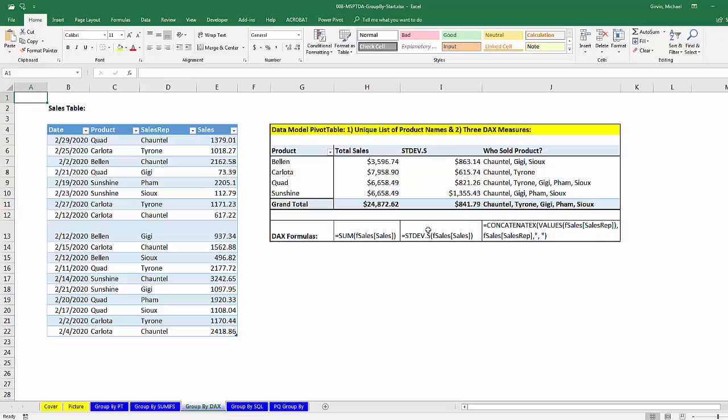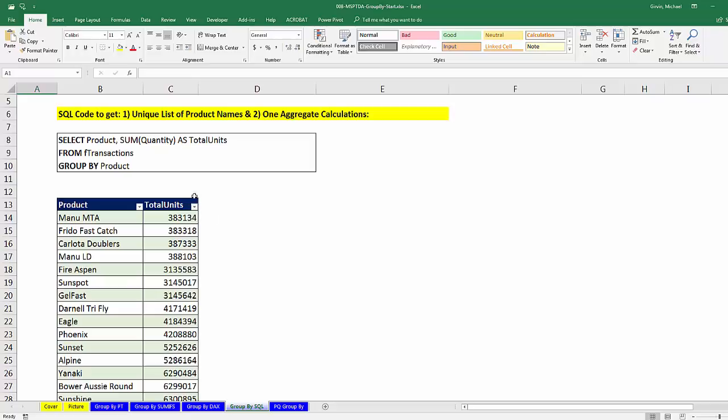By the way, our standard pivot table we just looked at is not going to make this calculation, but Power Query and DAX can. Also, if you know SQL, that is the simple SQL code to group by. There's the unique list, and this is from a different table than our example. And there's the aggregate calculation.